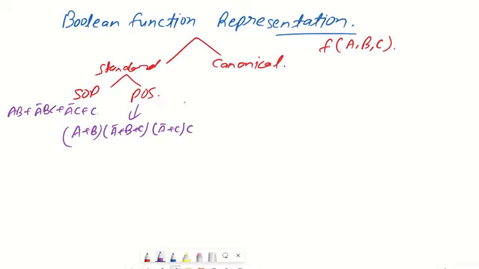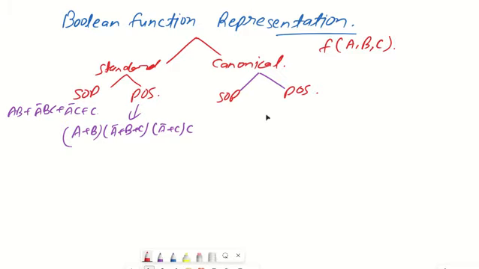Similar to that, canonical form can also have two types: one will be sum of products and another will be product of sums. Now the difference you will see in canonical form is in the terms. Here you can see C is missing, and here A and B are missing. It is in a standard or minimized form. Just for an example, I have taken it here. But in canonical form, each of the terms will have all the variables.